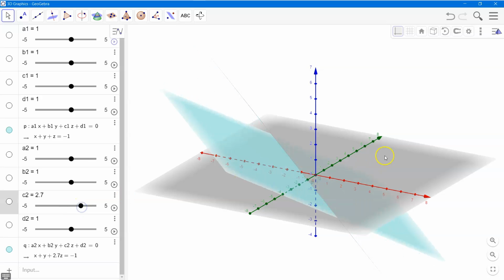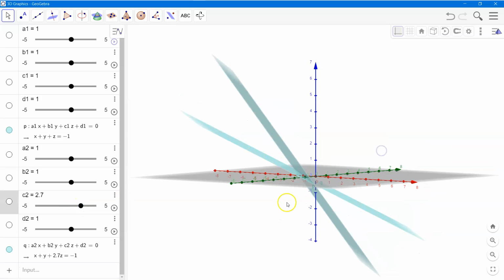Let's move this so that we can get two planes. Now what we want is planes which bisect these two planes. So basically you need to have two bisectors. One which will bisect this angle, so it will go like this, and another one which will go like this. So we need an equation which represents these two planes.